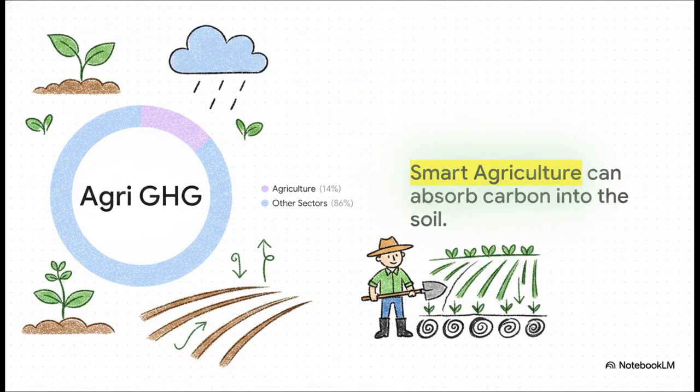And of course, we absolutely have to talk about agriculture, which directly accounts for about 14% of global greenhouse gas emissions. Yes, that absolutely includes all those cows burping methane. Agriculture is incredibly vulnerable to climate change, but it's also a major driver of it. The good news? The solution here is something called climate-smart agriculture. When managed correctly, agriculture can actually sequester and absorb carbon straight back into the soil rather than emitting it. And research shows this can be done without sacrificing productivity or crop yields. Talk about a win-win. It literally turns a major polluter into a massive part of the solution.